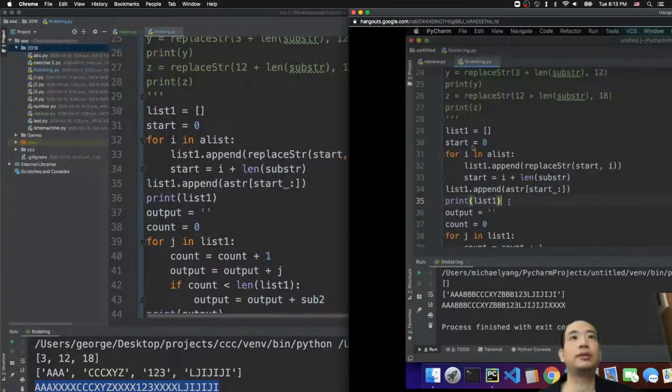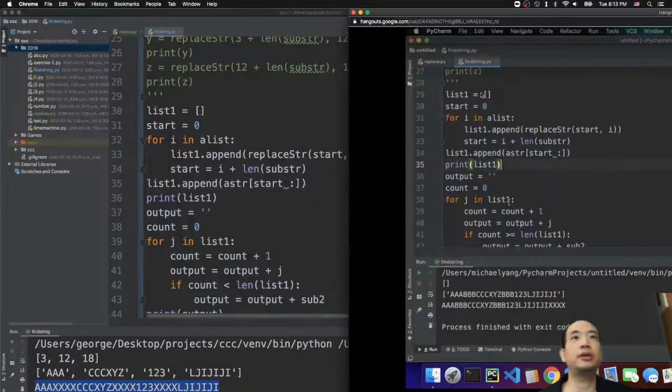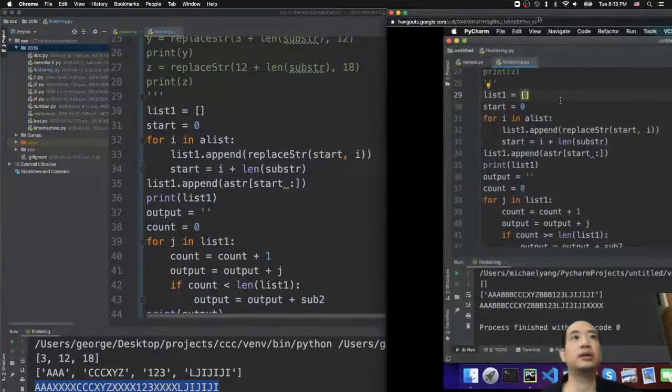So the list 1 doesn't have it. So the list 1 doesn't have anything to replace the star, and the len string, print list 1 J, because we don't have it.